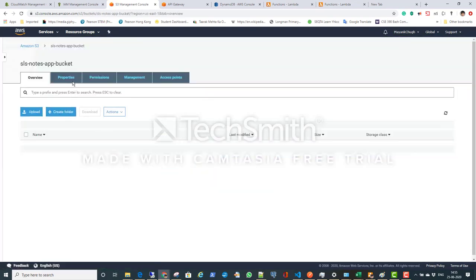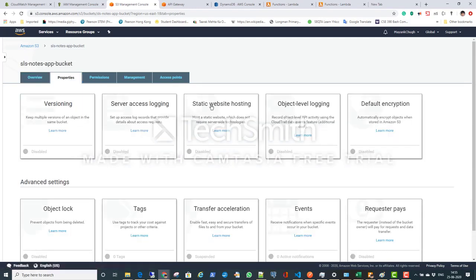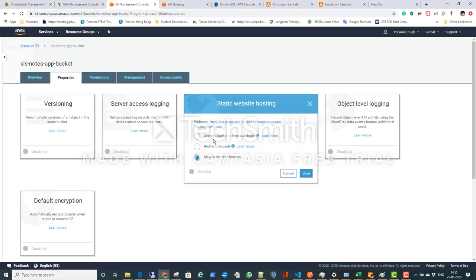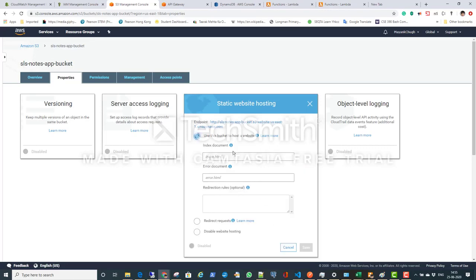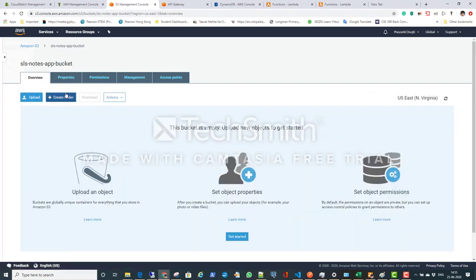So our bucket is now ready, but we have to create the static website. Also we have to generate one bucket policy for this bucket.